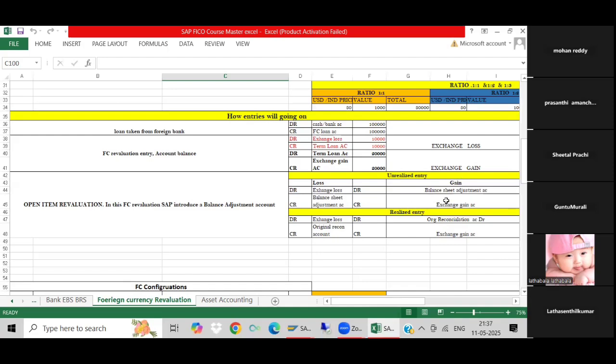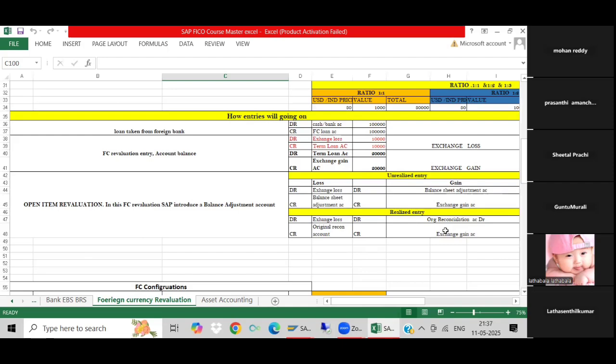For gain, balance sheet adjustment account debited and exchange gain account credited. Realized entry, here are the accounting entries: exchange loss account debited and original reconciliation account credited, and original reconciliation account debited and exchange gain account credited.